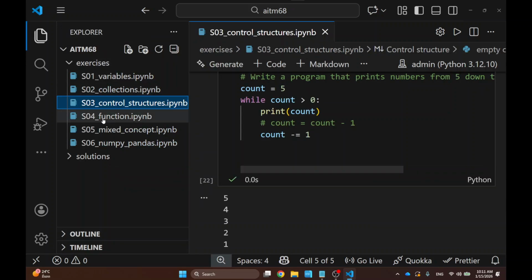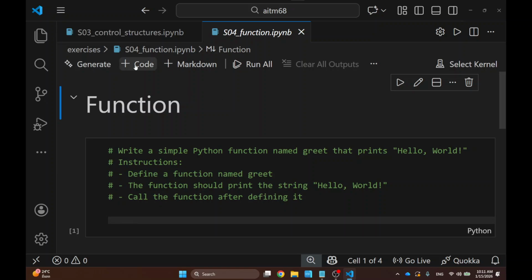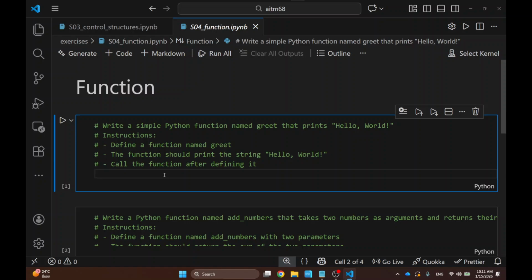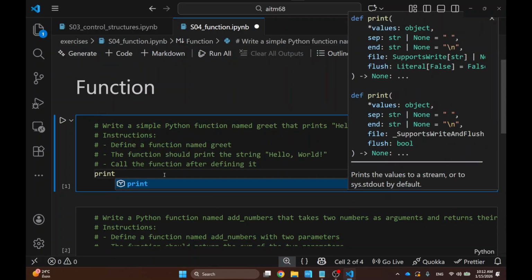All right, so next up, let's do function, okay? Because functions make your code much nicer, and a lot of the libraries use functions all the time. So let's see what Python functions are all about. A function is a way for you to execute a block of code so that when you do it, you don't really have to care about what's inside. You just have to use it, and if you know what it does, it's always going to do your thing. For example, print. See, print is a function.